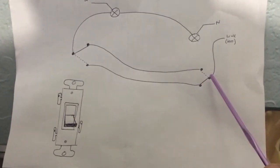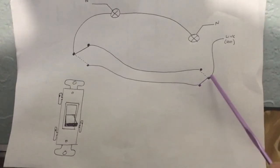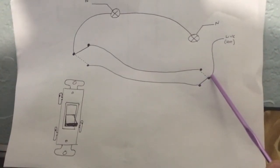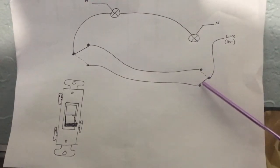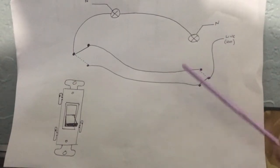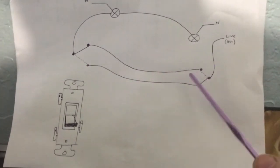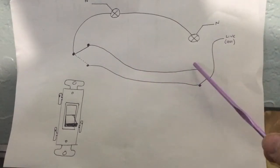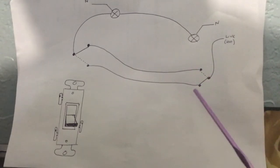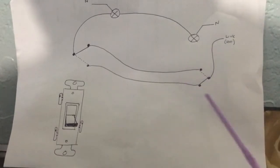So this is the switch position and there are three terminals on the switch. This is the connector between the terminals. In this switch position there's conductivity between this terminal here and this one here. When you flick the switch, that bar moves up and you have conductivity between this conductor and this one here. Essentially you have the same thing on the other switch — it's quite a simple system. Between the two switches are these two conductors. On this particular house, none of these were labeled, as you'd kind of expect of the age of this house.